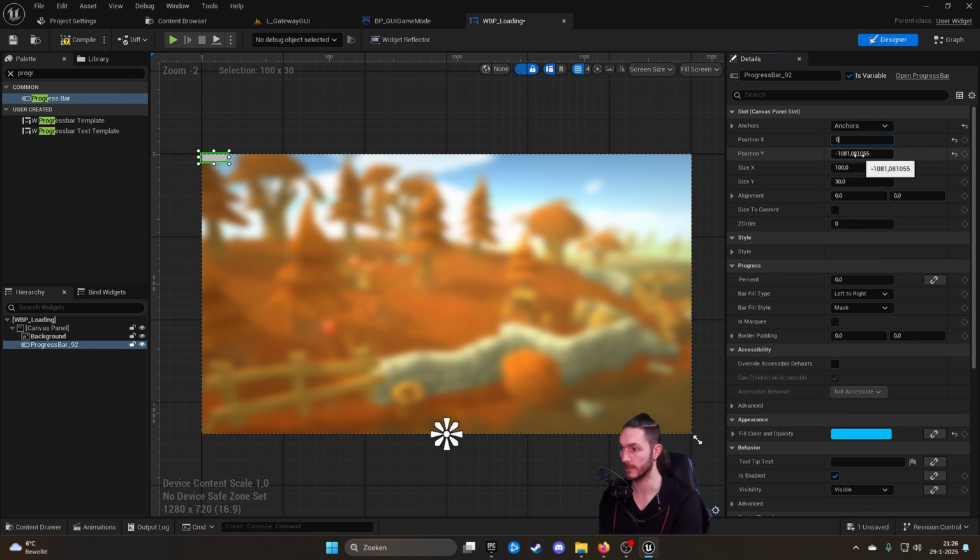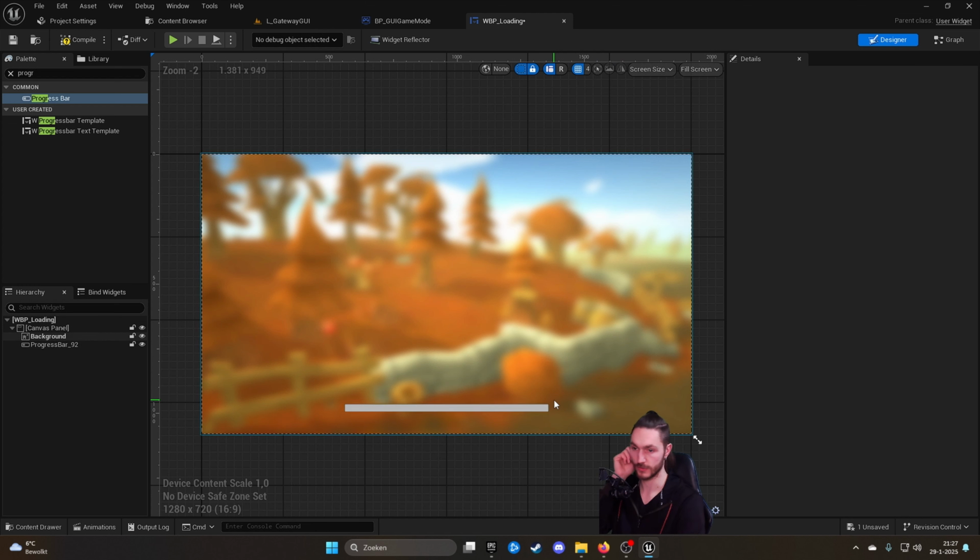Position X and Y to 0 again. Let's set the size X to 800 like this. And the alignment 0.5 again. And let's say the Y position to -100. Like this. Now we have our nice bar.